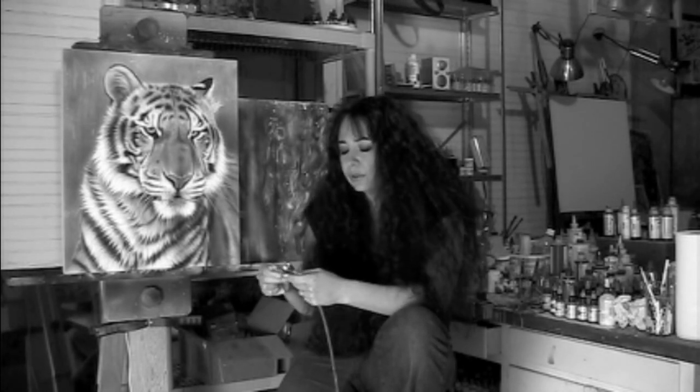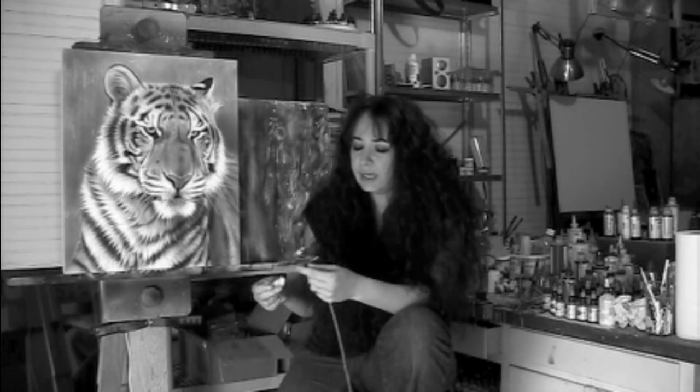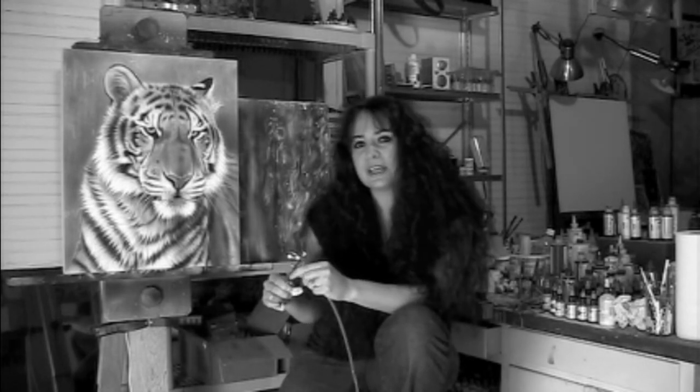I prefer Harder & Steenbeck airbrushes for many reasons, such as the size, the weight, the ergonomic sleek design, the smooth trigger action, and optimal atomization.